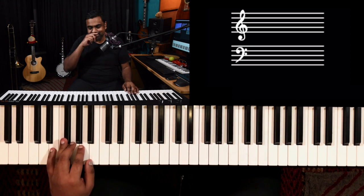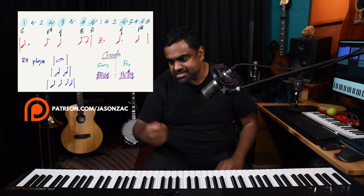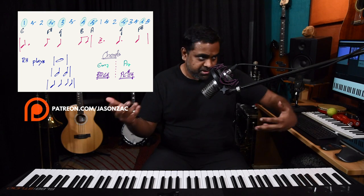And that's a bit tricky, those ands, right? The ands always give you that excitement or that energy. So, I mean, it is tricky, but at the end of the day, that's what makes people dance. It's the off beats and the sub beats which you add along with the on beat stuff, which really creates the groove. So I'll play you the line again.